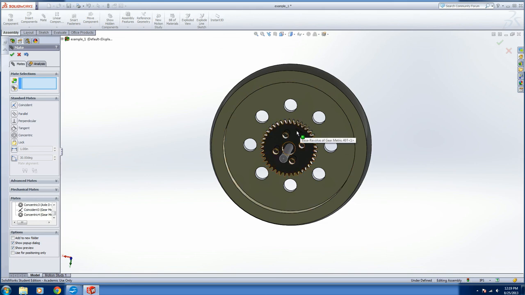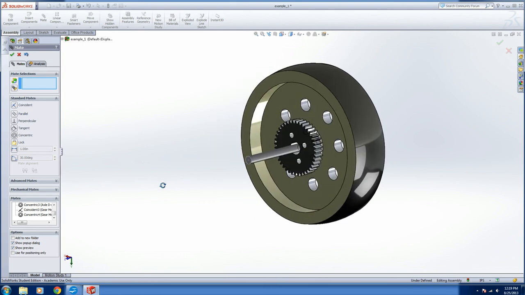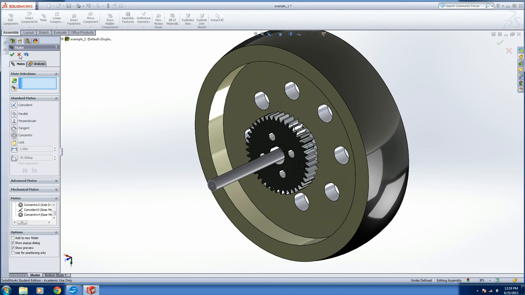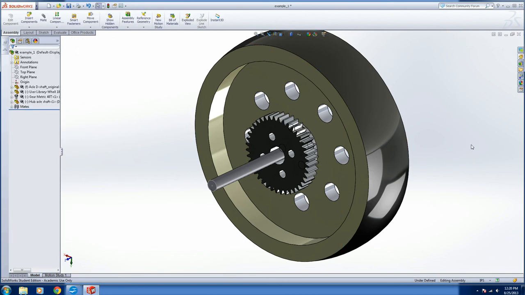Make sure that you save often, you hit the check mark often, unlike what I just did. That way, if something does happen, like if you accidentally hit the X or the undo, you don't lose all of these mates at the same time. So I'm going to hit the check mark. And now, if you want to know what happened to those mates, on this tree here, you can see the different parts that you've added. And you can see the mates that you've added under this paper clip, the double paper clip.